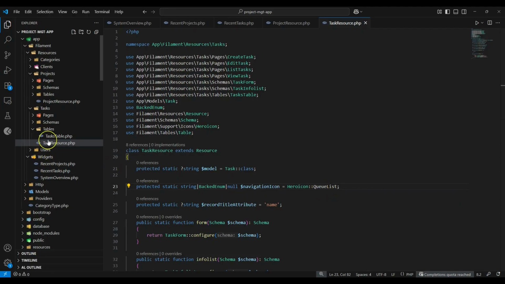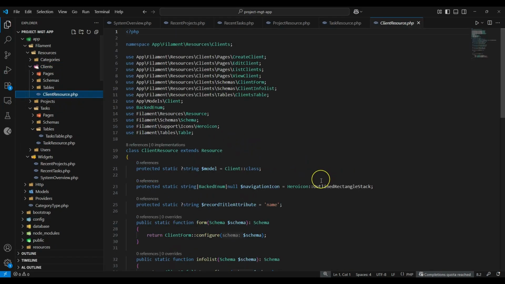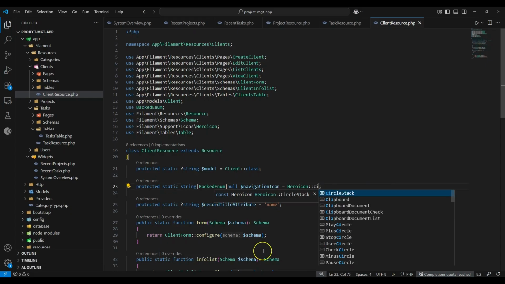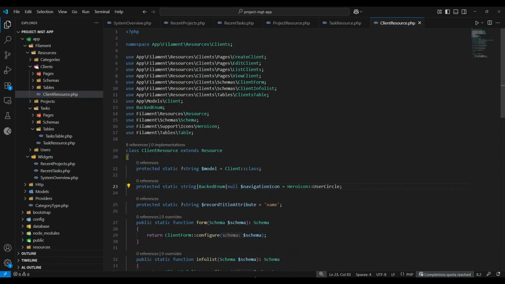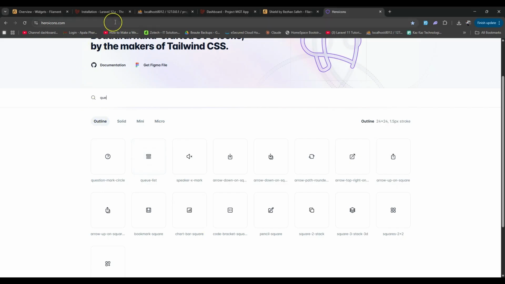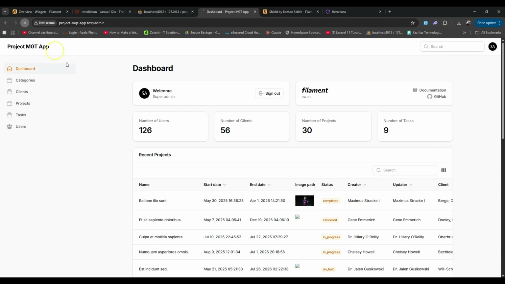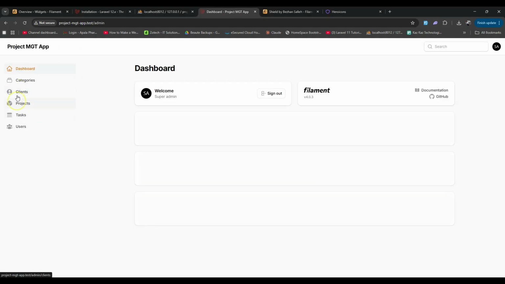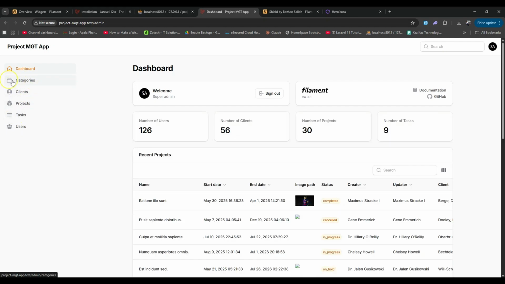And for the clients, let's use the circle user, so this one. And now let's try to refresh our application here. Yeah, so that's how good they look. For the categories, I'll just leave that default icon.